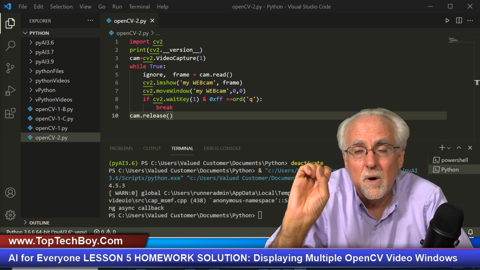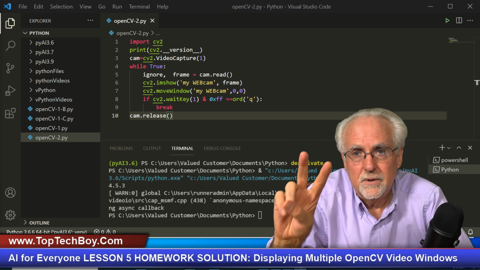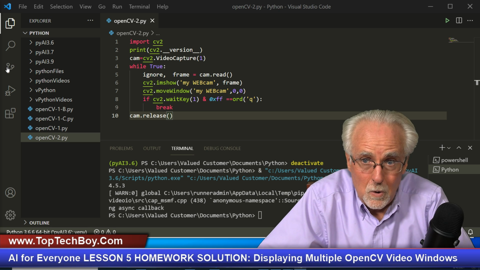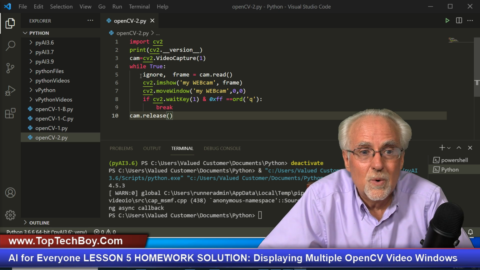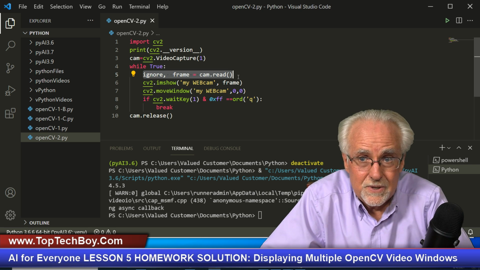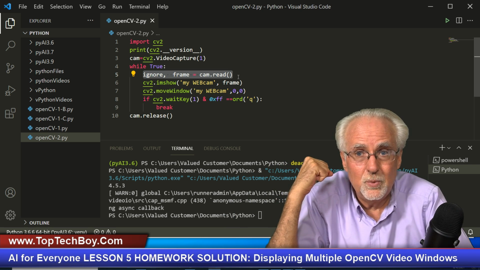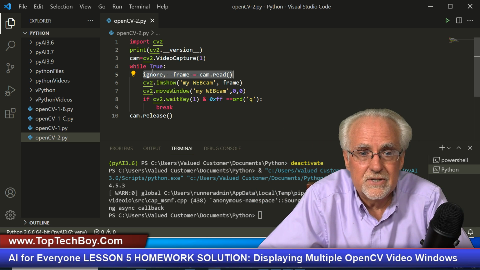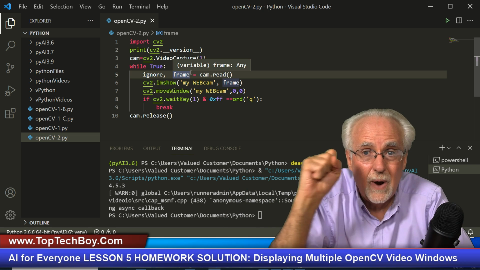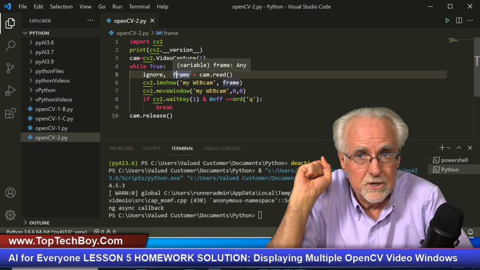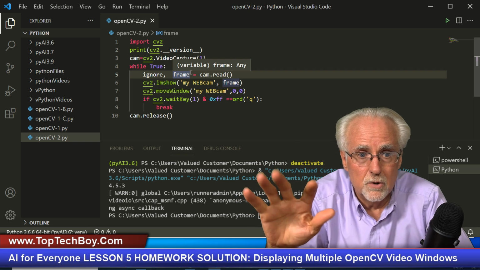Okay, now what do we want? We want to create four windows, two black and white and two color. So I hope, please tell me that you were not that guy that went out and grabbed four frames, okay? To do this assignment, how many images do we have to capture from the camera? One, okay? It is the one image frame. You don't have to go out and get four frames. You can get one frame and you can show that one frame in multiple windows.